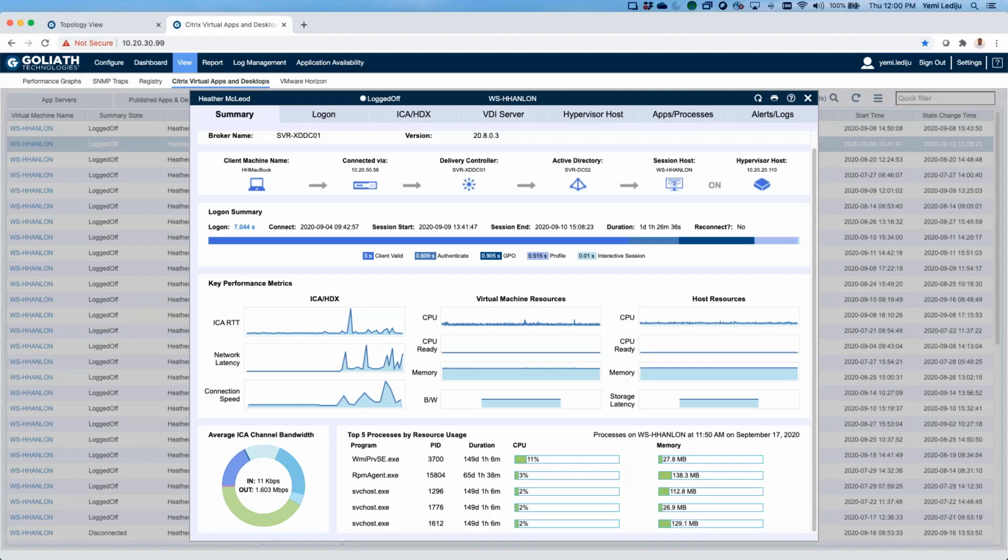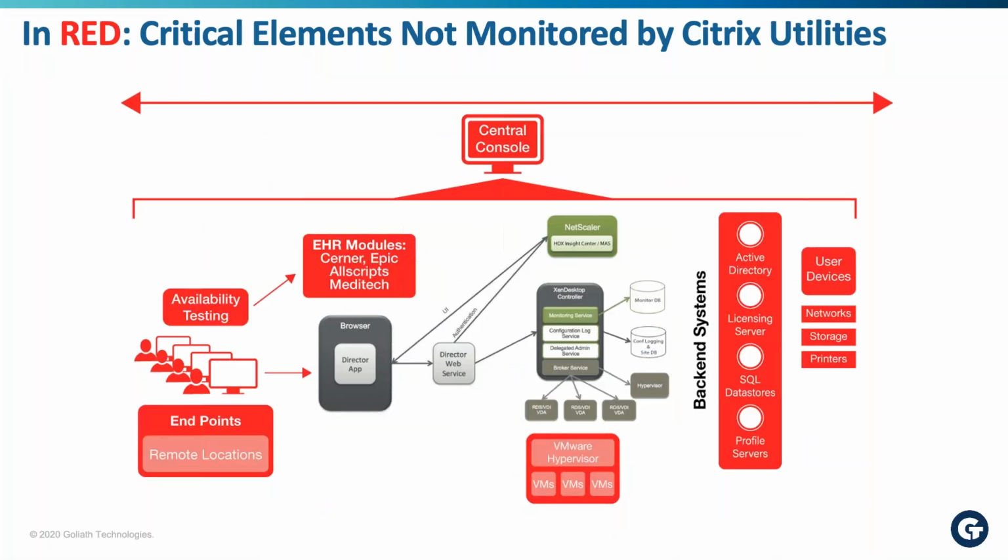And Yemi, I think I actually hit a slide in there, if you don't mind bringing up around Director. I think, James, you hit on it, right? And I'm just going to repeat what we hear from our clients. Director can monitor many of those Citrix elements pretty well. But again, there's a lot of elements that are outside of the core to Citrix, from the end users and the application, so testing application availability, especially in healthcare with those EHR modules I mentioned earlier.